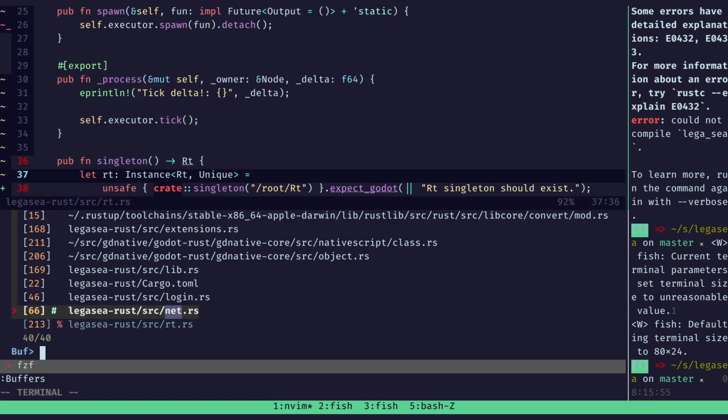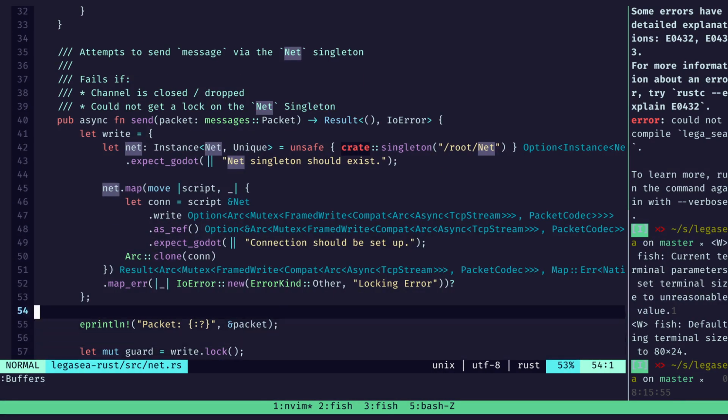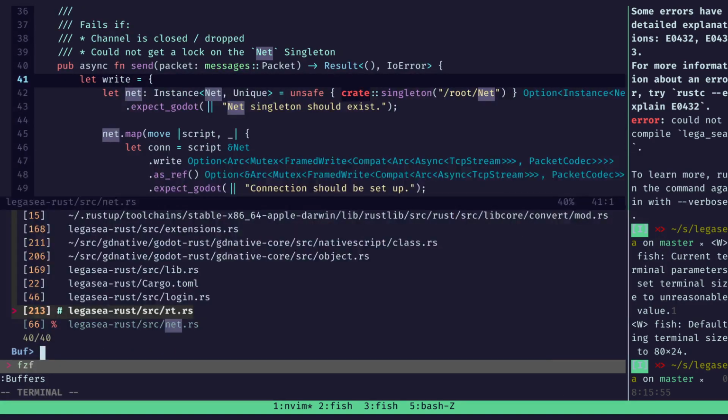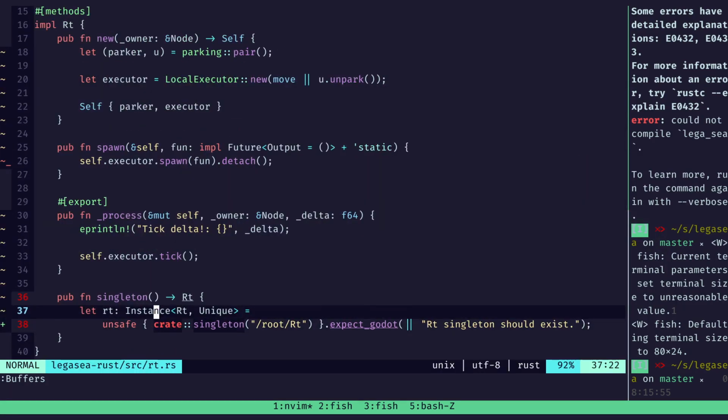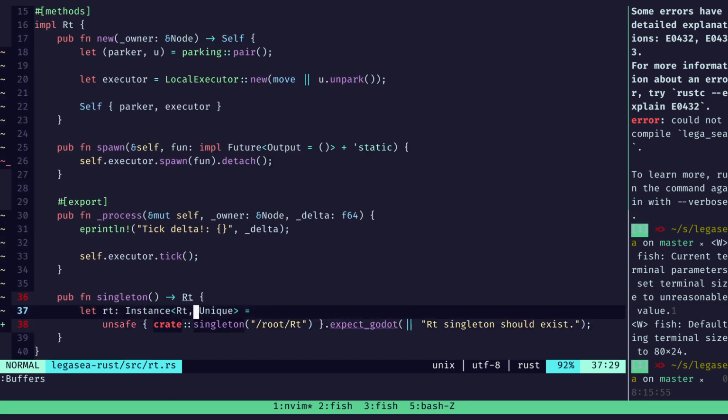You're still amazed at how his multi-threaded runtime works? It's so obvious. Oh shoot, no, I'm doing that wrong. For net, RT, create singleton. Oh, it is correct, okay.